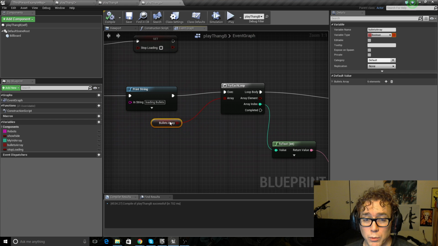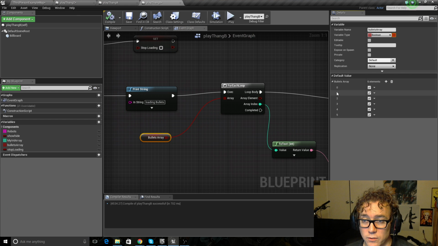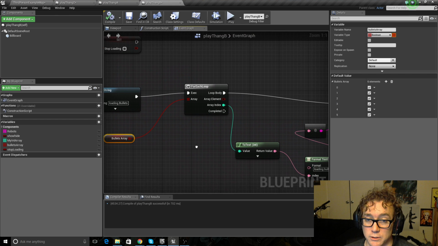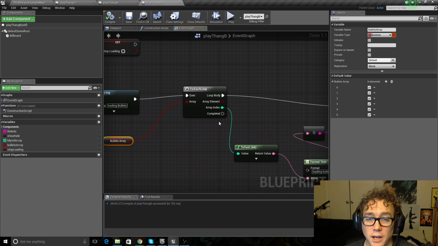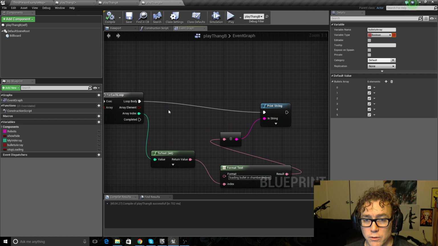Now this bullets array has six little items in it, for bullets, because it's a six-shooter that we're shooting in this wonderful little world. So it's going to go through each of those and load them.